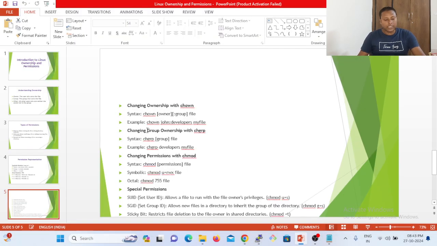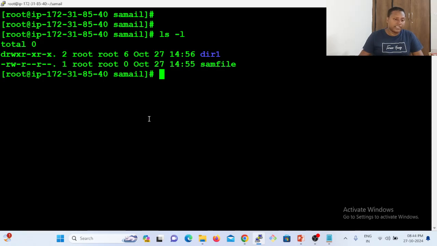Okay, now let's come here. I'll check for the file only as of now. For what permission is the owner having? R is 4, plus W is 2, so 4 plus 2 means 6. For group, only R is available, and R means read, the value 4. For others also, only R means the value 4 is available. So like this we will identify it. Okay, I hope it is clear what the permission is.